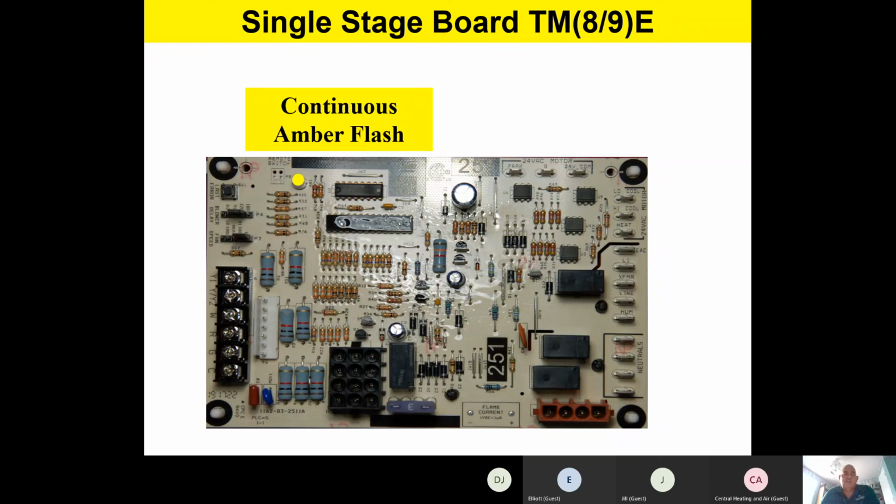So what that means is this. Even though we're not flashing on the screen, we see it's an amber flash. If you take a look at your page number 21 with a single stage control board, you'll see a continuous amber flash. Now, if you take a look at the information, there are going to be two different amber flashes specifically. It'll say like a 3 flash, 4 flash, whatever. But if it says continuous or fast flash, what does a continuous amber flash mean? In other words, it's flashing continuously. It's not pausing like a flash code. You just have a continuous amber flash on this single stage board. What does that mean? Anybody, go ahead and unmute your mic. What does a continuous amber flash mean?